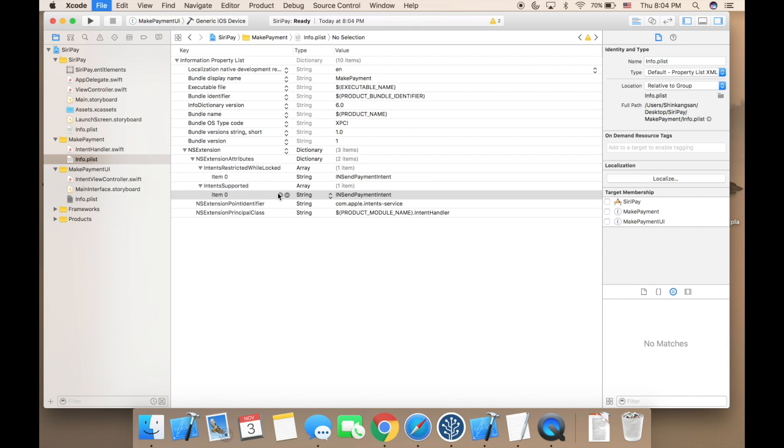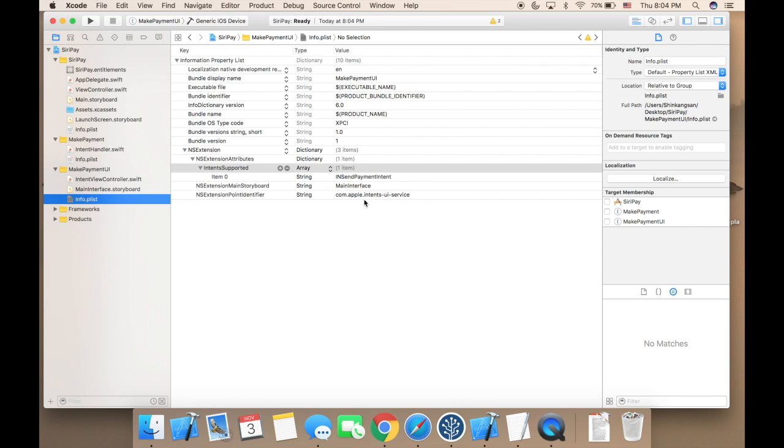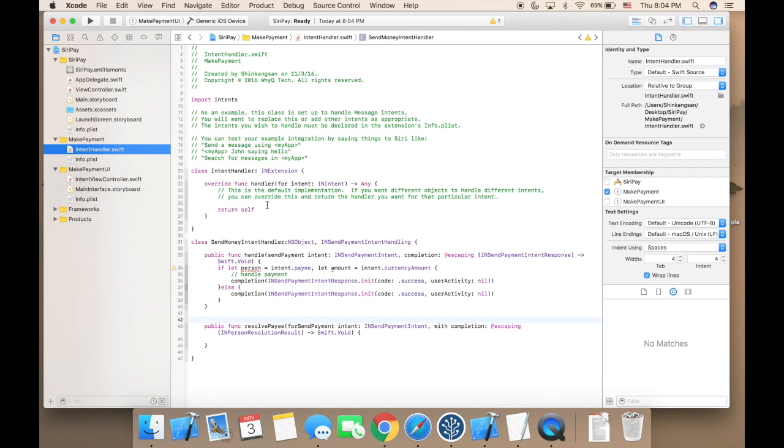We set it here. The Info.plist is configured for both cases, and the handler here is set up. Here we just need to invoke this send money intent handler.